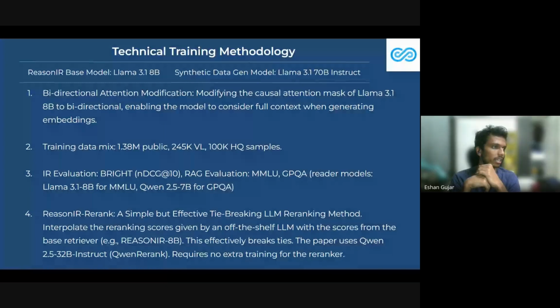We probably don't do that in the first step because it is done in the re-ranking step. So the re-ranking step is the one you're talking about. There, an LLM, in this case Qwen 2.5 32 billion, considers the document and the query together and gives a score that is used for re-ranking. But yes, you are correct that this can be used in the first step as well. That can be done.